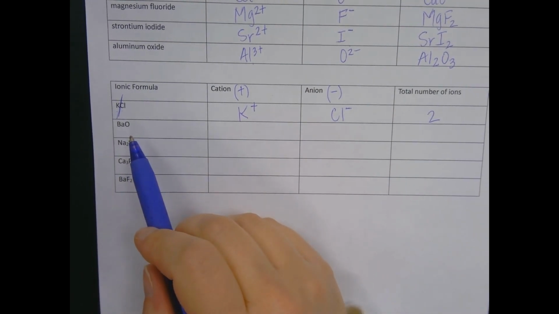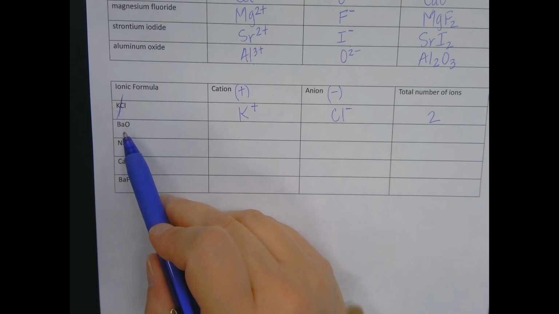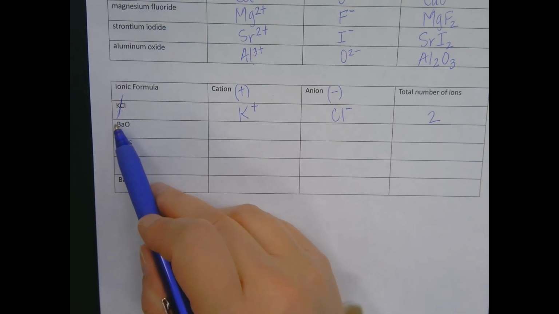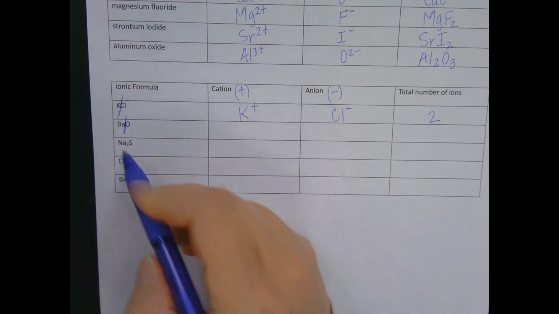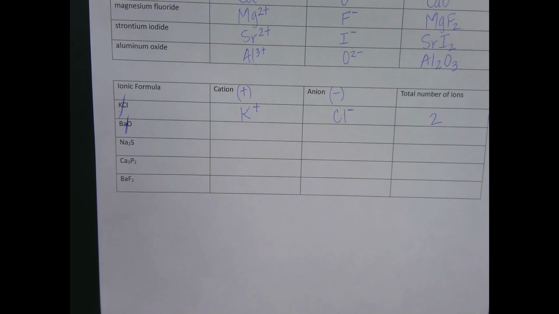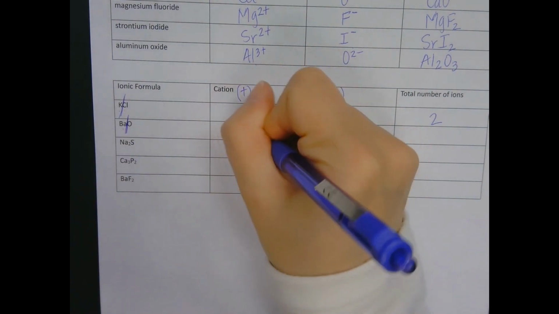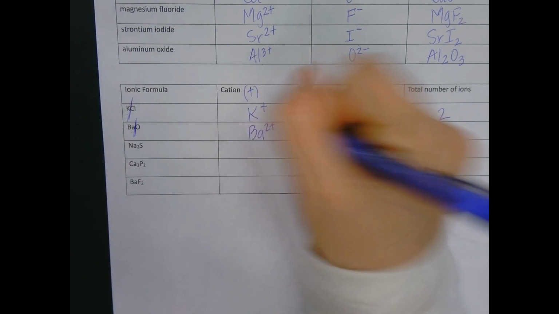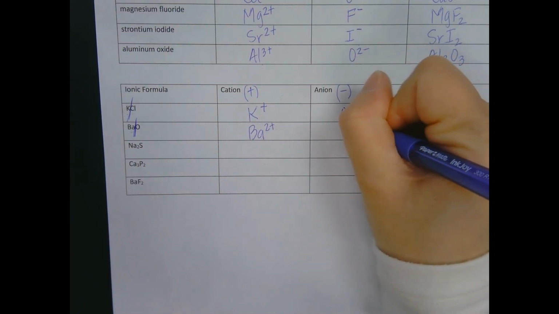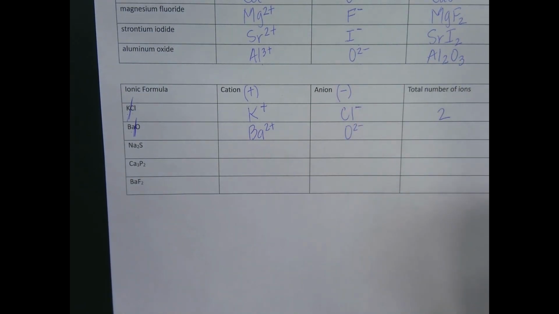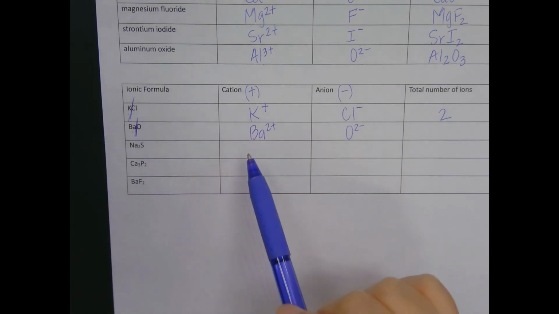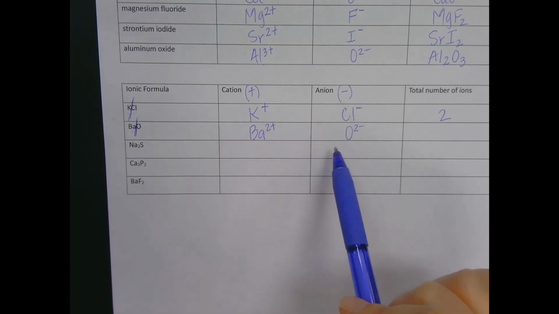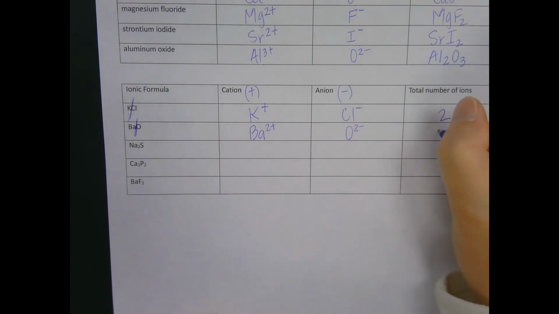Okay, let's look at the next one, BaO. Again, I'm going to look for the capitals and draw a line, because that's where I'm splitting up between my cation and my anion. So Ba, and I'm going to split it right in between the lowercase a and the uppercase O, which tells me Ba is my cation and O is my anion. Ba is in group 2A, which means it has a 2 plus charge. Oxygen is in group 6A, which means it has a 2 minus charge. Be really careful that you don't automatically just put +1 and -1, because here it's a 1-to-1 ratio, but the charges are 2 plus and 2 minus. There's also no subscripts, so that means there's no coefficients that we write out. Really, there's one of each. So my total number of ions, again, is 2.